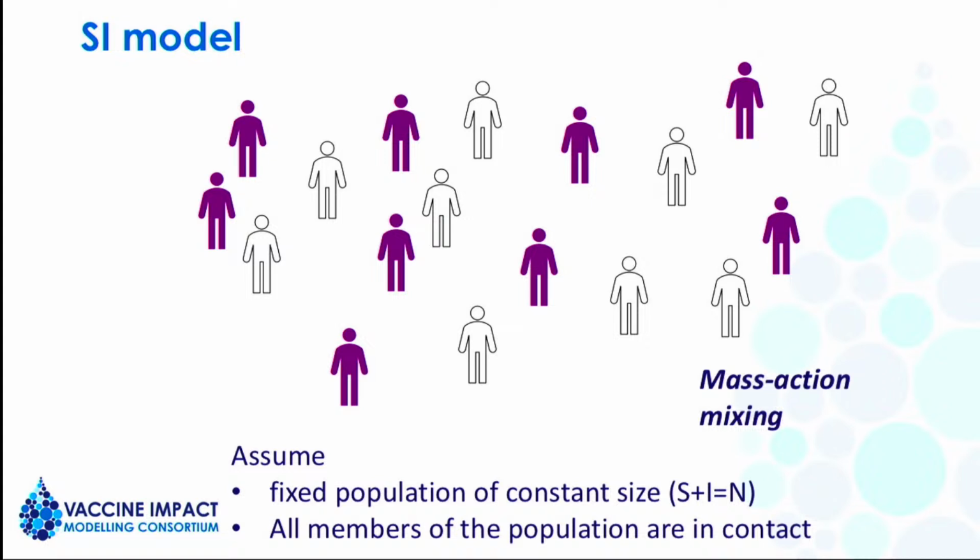Here at the beginning, we're just going to assume that it's a well-mixed population. There's a chance that you might bump into everyone else, and all the members of the population are in contact. We'll come back to that assumption in the next lecture and how to adapt it. But for the moment, let's say that we've got a population and they're well mixed. Everyone's bumping into each other.